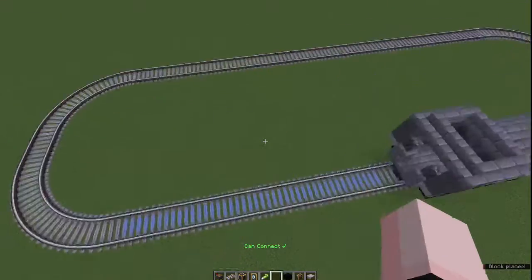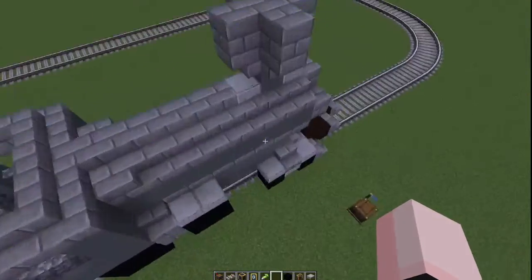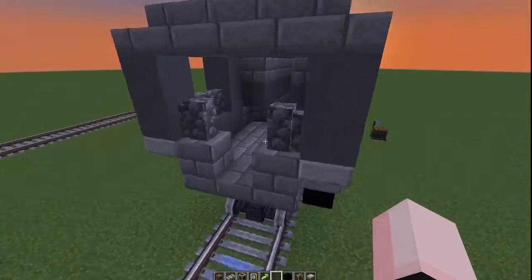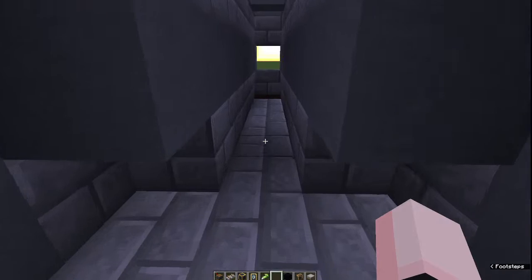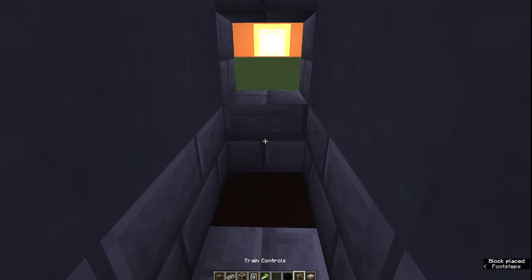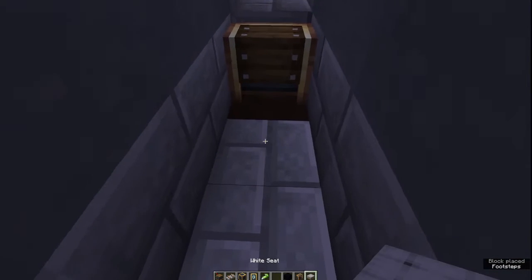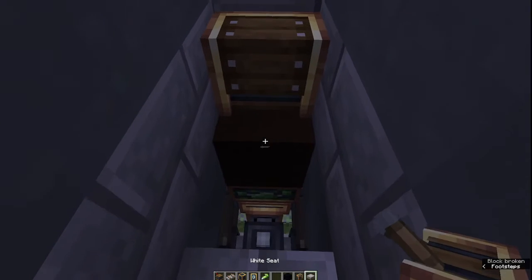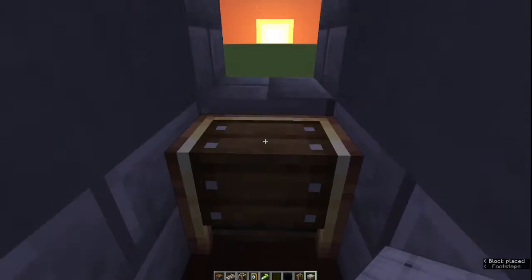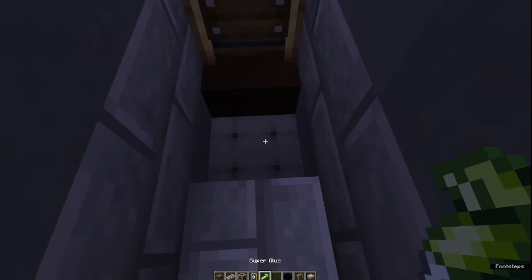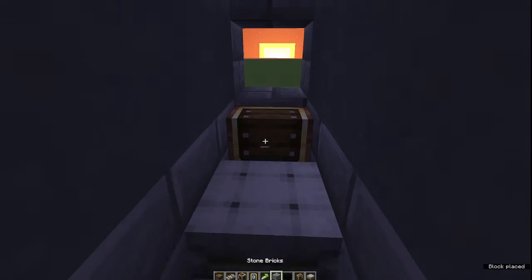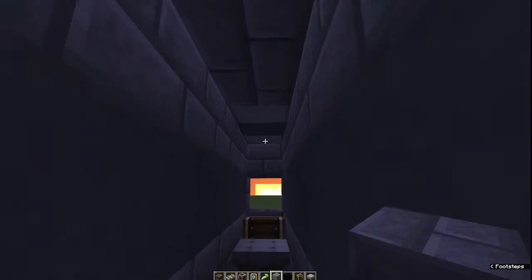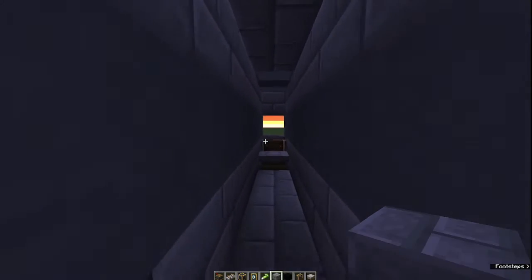Now we have that full track. Now that you have the track and all the stuff in your train, you're going to go inside your train. You can place down a train controls. And if you want, you can also place down a seat. Place mine right there. In fact, actually no. I'm just going to place mine right here. Make sure you have at least a 1 block headroom above the seat.